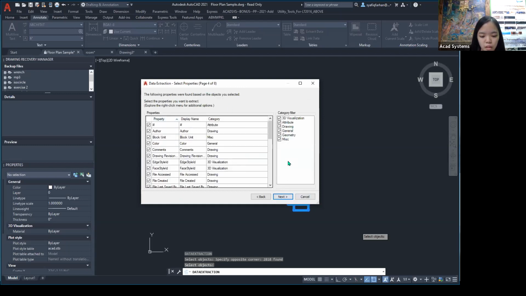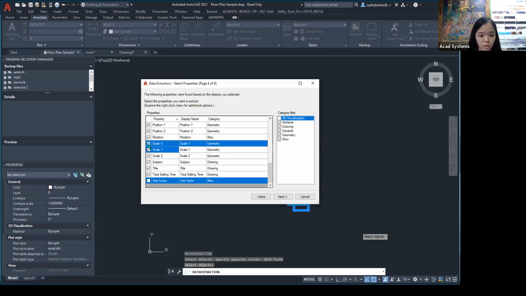Right, so now here are all the properties. We have a lot of properties related to our objects. The easiest way to filter these properties is this category filter, as it contains a lot of properties which we might not need. To avoid overwhelming amounts of data in our data extraction table, I will uncheck some categories from this filter, and the properties from those categories will be hidden. For example, I will uncheck 3D visualization. But here I will also filter some of these properties that we may not want. And I'm just going to uncheck here.